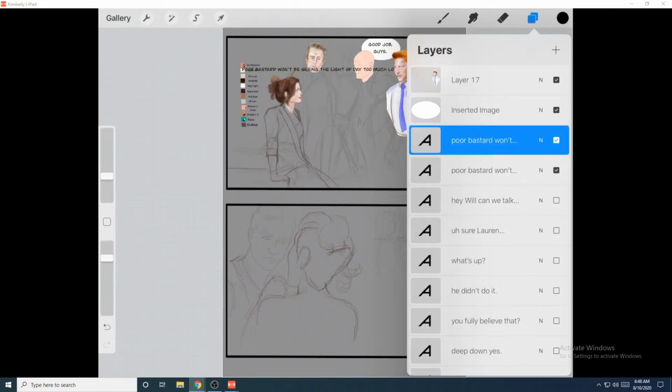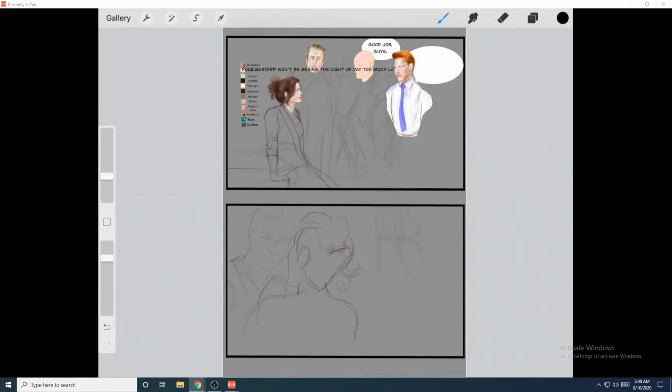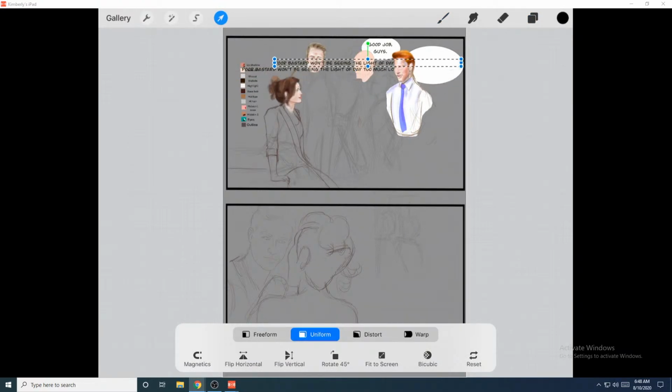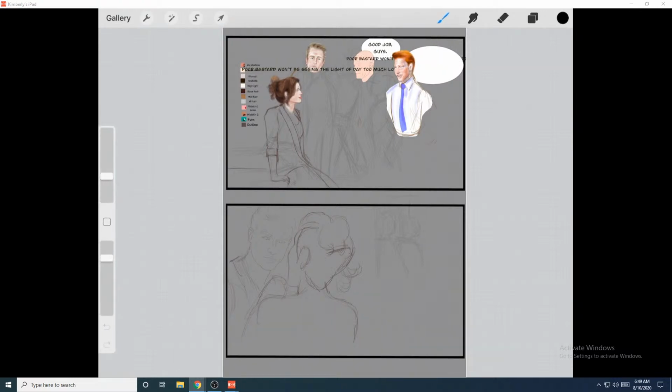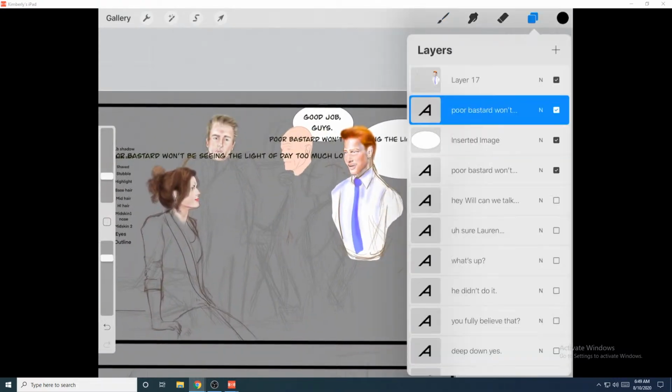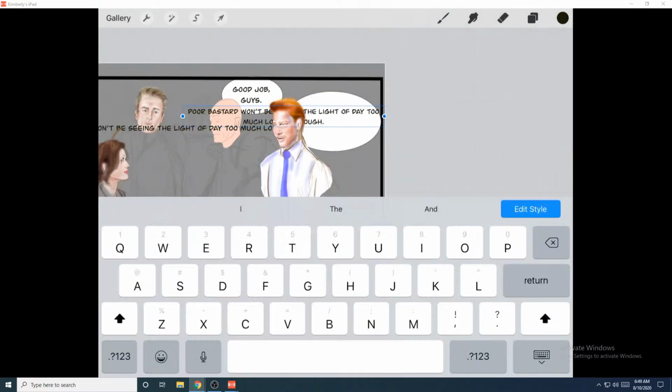We'll duplicate that because it's at the right size. And then I'll just edit. Oops. That's what I was trying to do.